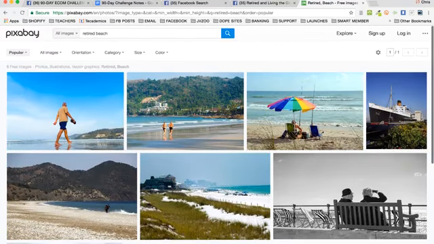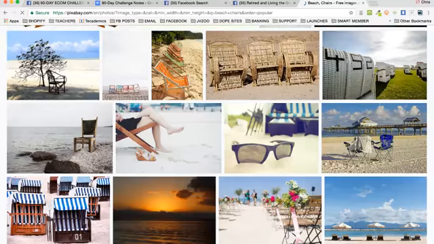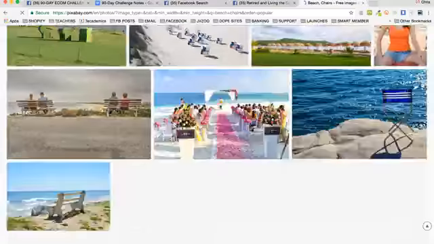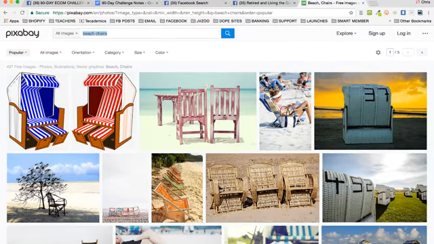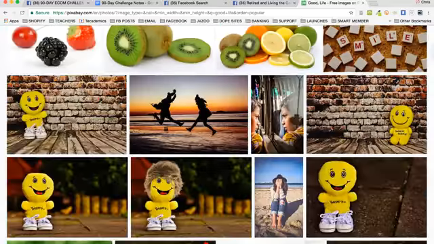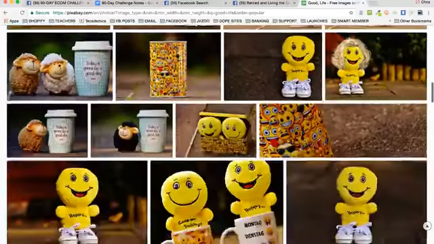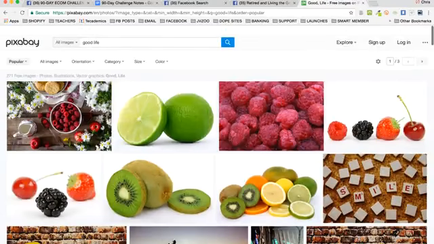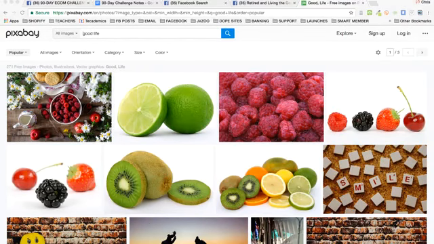So there's tons of them, right? Beach chairs. Maybe there are some people in beach chairs like you looked at. There's all kinds of ideas for what you could do for the good life. You could even just type in good life. So whether you go to Google Images or not, my point is there's so much stuff out there. You can definitely go around and find something. Royalty-free images exist. It's not that difficult.